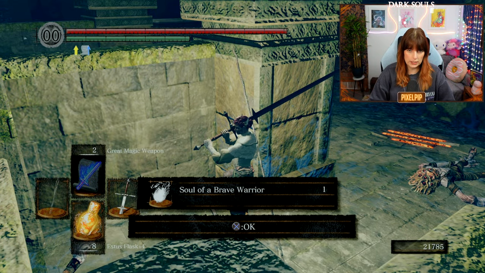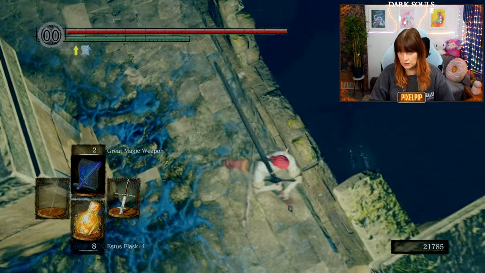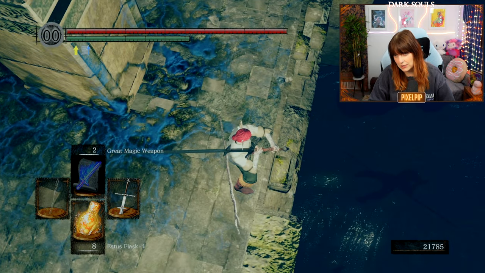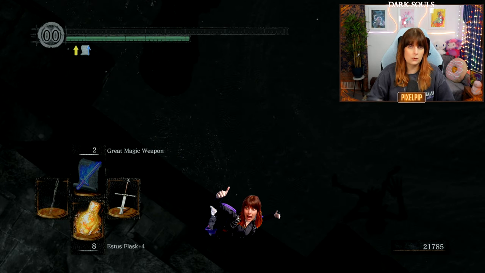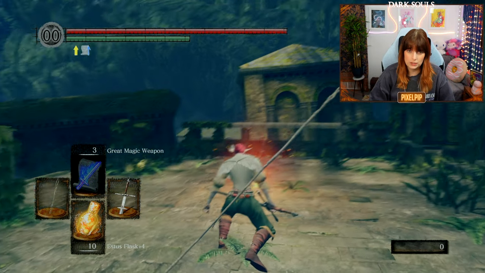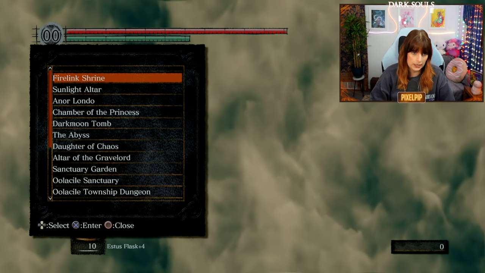Right. Are we going to try falling down here? It kind of feels like it's pointless, but can you see that silhouette? Can I even fall down? Yes, I can. I died instantly. Okay, so that was nothing. Fine. I had to check. Oh, forgot to sit at that other bonfire, didn't I? Of course, I always do that.